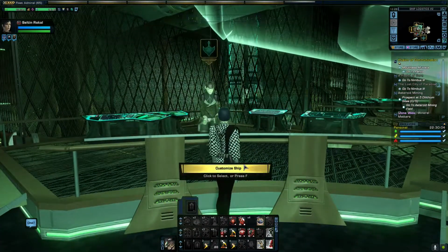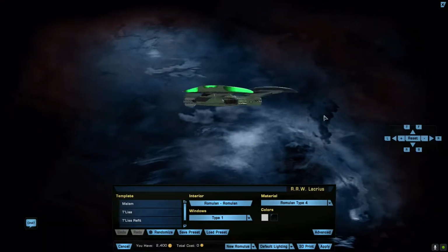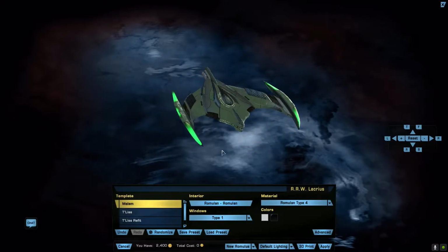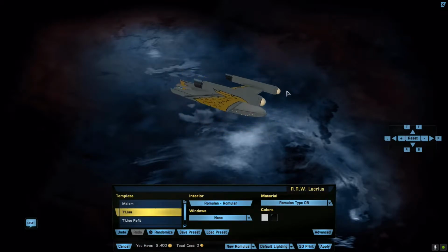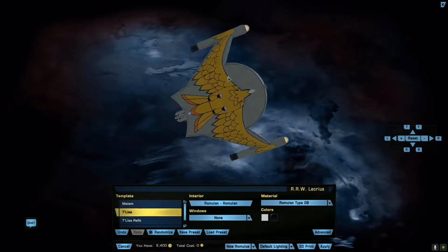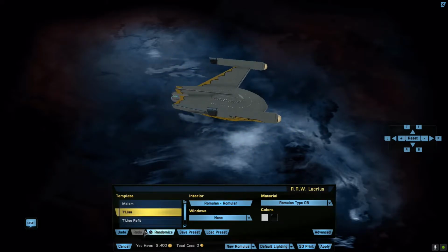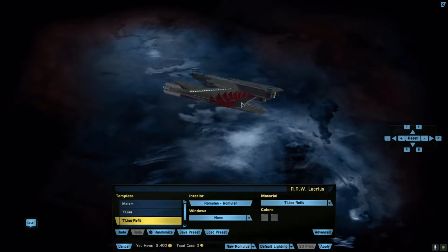So let's go to Customize Ship. Let's have a look. So here we are, look. So that's the Malum. There we go, that's the Tillis, the original. I do like these decals. Yes, this was one I remember of the original Star Trek. Oh, it's quite cool. Tillis refit, which is the one I've got.